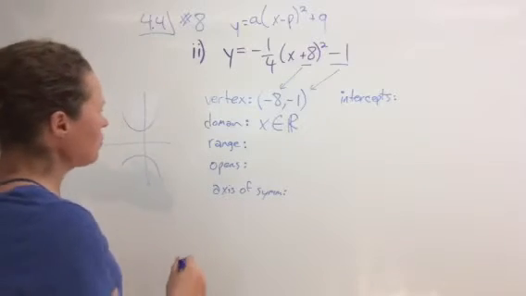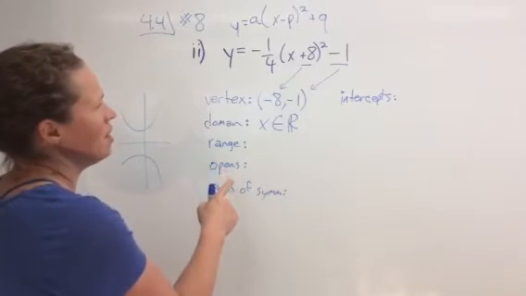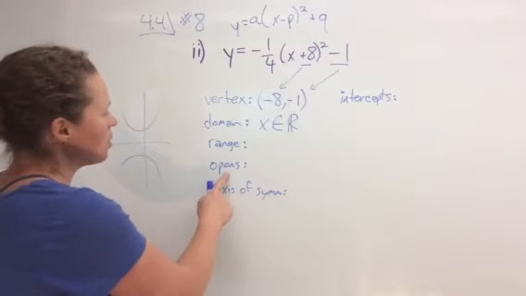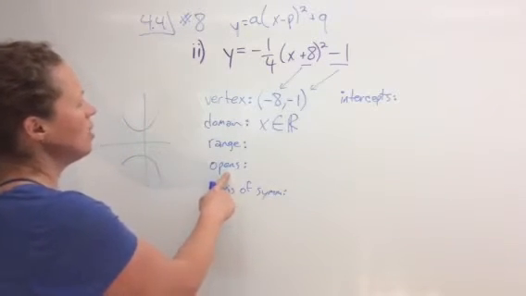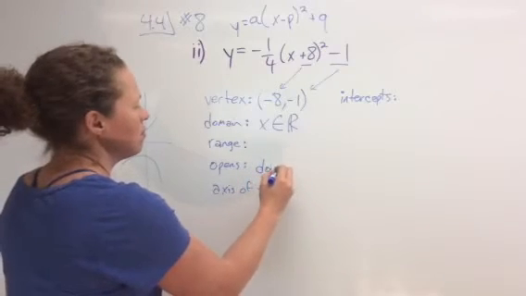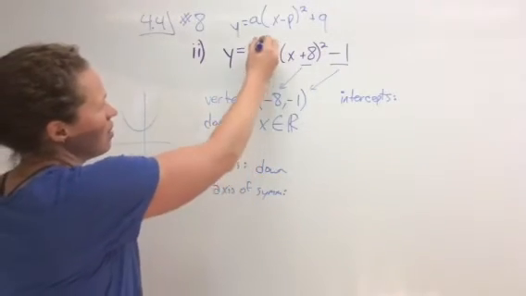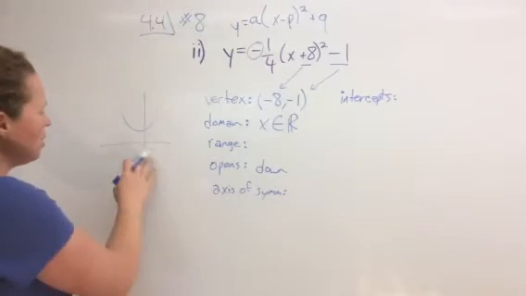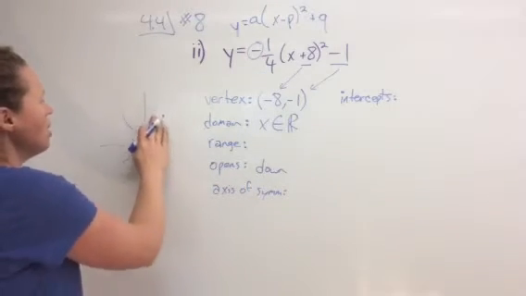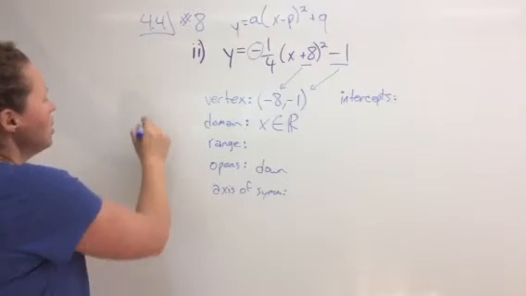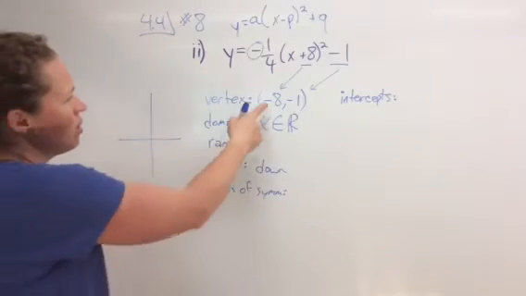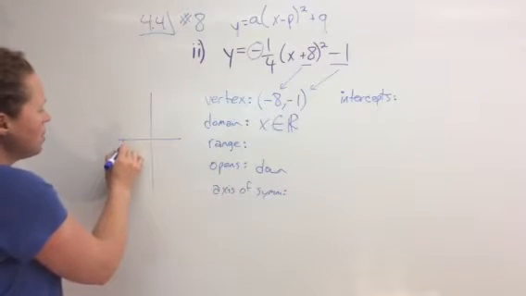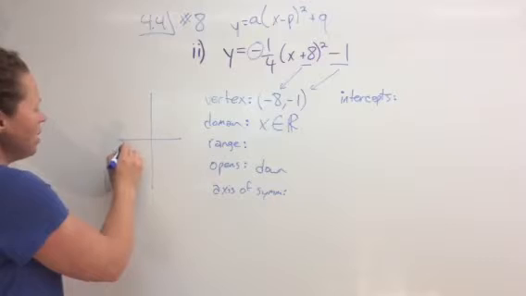So the range, on the other hand, we have to be a little more careful about, and I wouldn't do it in this order. I would actually look to this question first. It opens down, right? Because there's a negative here. So that's how I know it opens down, which means I know it's going to be one of these kinds of graphs. In fact, we could even do sort of a sketch of this because we know that the vertex is at -8 and -1, so over here somewhere, and we know that it opens down.